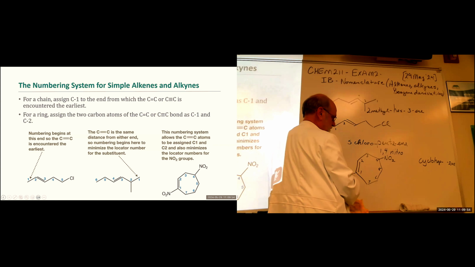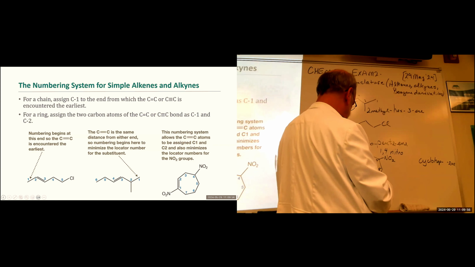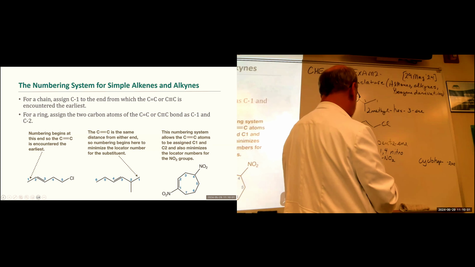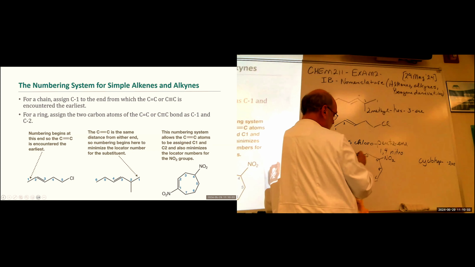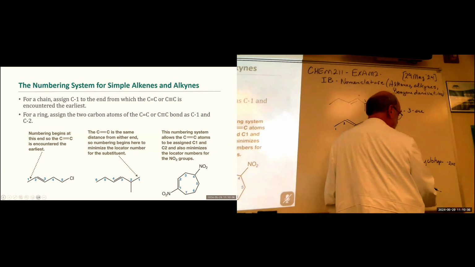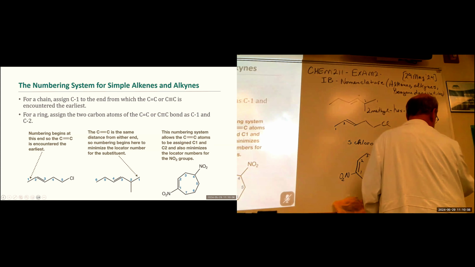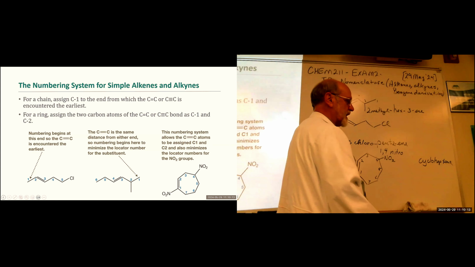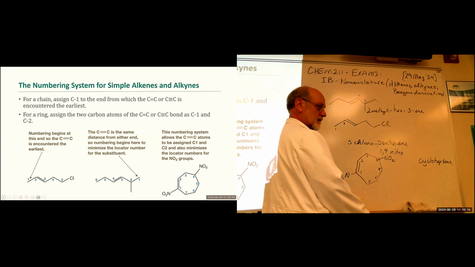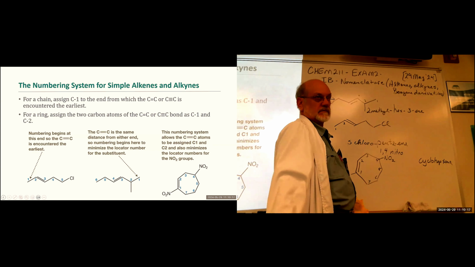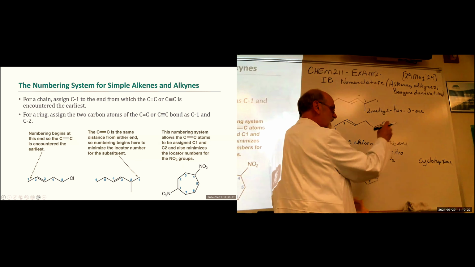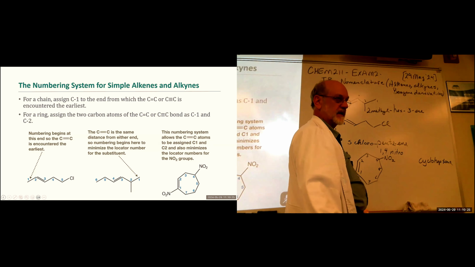If there wasn't something attached there, would we usually want to start at the double bond? Yeah, well, if there's nothing here and nothing there, actually, if there's nothing there, that doesn't matter. You don't even have to say hept-1-ene, right? Because it doesn't matter where you start. Right. So to be non-redundant, we just leave that out. It's cycloheptene. That's it. That's all that structure is.